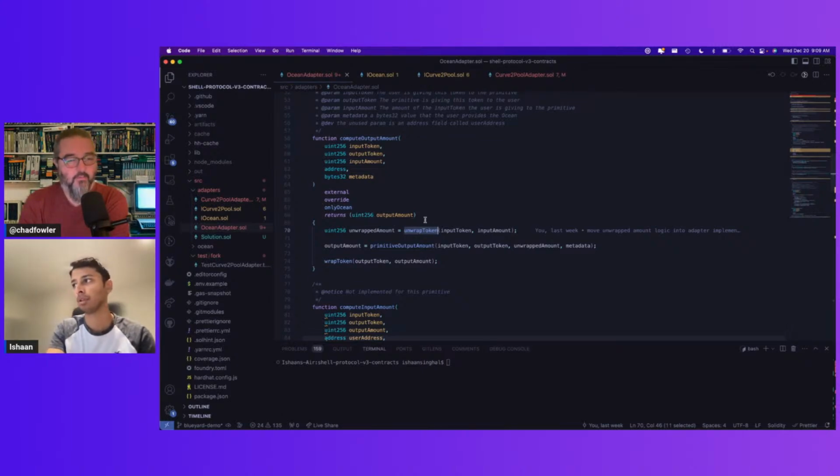Yeah, so wrapping is when a user deposits a token into the Ocean, and that's when the calculating Ocean ID function comes into play too. It's a way to get the token into the Ocean's ecosystem so that it's able to be used with other tokens in the ecosystem, and then you can perform different queries with it.